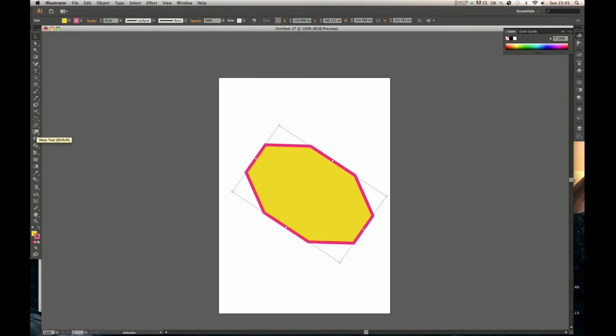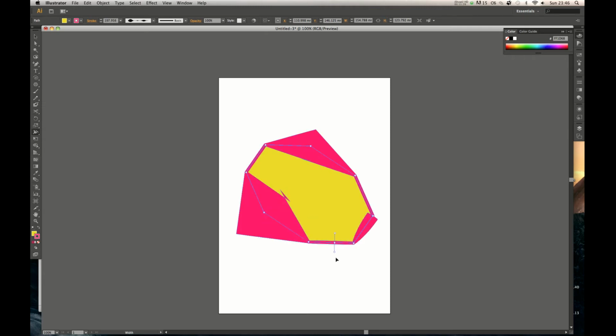Then we come to what is probably the most powerful panel in this side of the screen. You have wrinkle, crystallize, bloat, pucker, which all do cool things. We have the twirl as well, but the main one you want to look at here is the shift width tool, which was introduced in CS5 basically. As soon as you select it, make sure you have your shape selected again, and you can actually grab the corners here and scale them up and down to create interesting shapes. I can make this bigger, I can make this smaller. So you've basically radically changed the way that looks, and you can always bring it down if you don't like it.